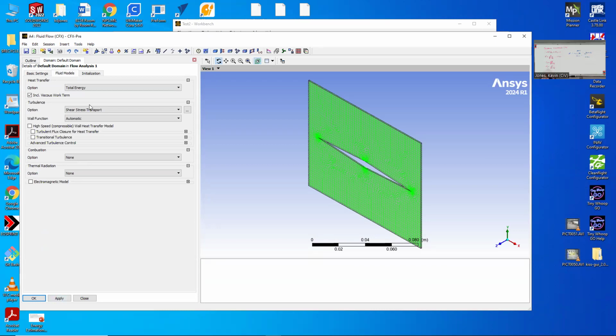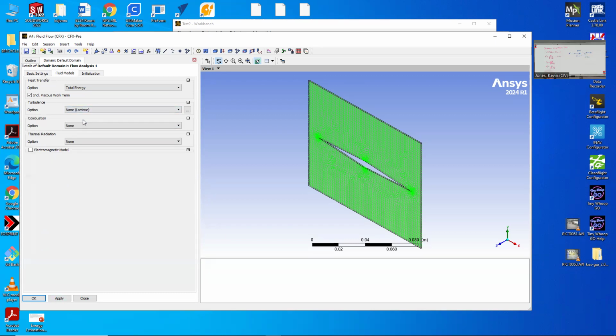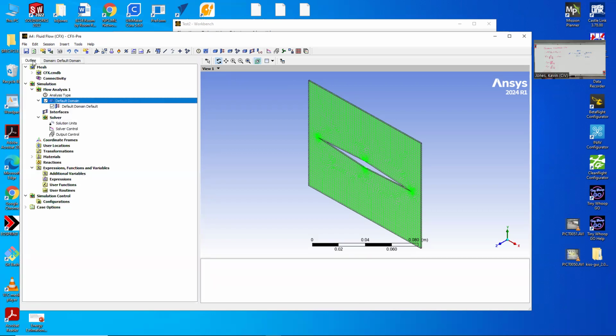And then in this case, because the body is super clean, we don't have any backwards facing steps. We're not going to have any separation, so we can probably get away with assuming that it's laminar. I think you get about the same data if you use a turbulence model. It'll just cost you more. If we actually had the backside of a missile or something where you have a separated region, laminar is going to fail miserably, so then you definitely want to have turbulence. Anyway, in this case, I think we can get away with this. Makes it go quicker. All right. I think that's everything there.